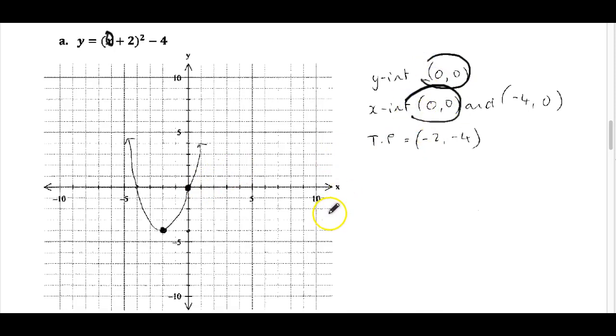Now, I'm going to show you the way I got to the other x-intercept on this one. So remember, this point here, your turning point, is halfway. It splits your parabola in half. So if I've got this point here, and this point is 2 away from my turning point, then the other x-intercept must be 2 here. Okay, so that's one way you could do it, and that's actually how I did this one here, because your turning point is halfway between your x-intercepts. Okay, clear that.